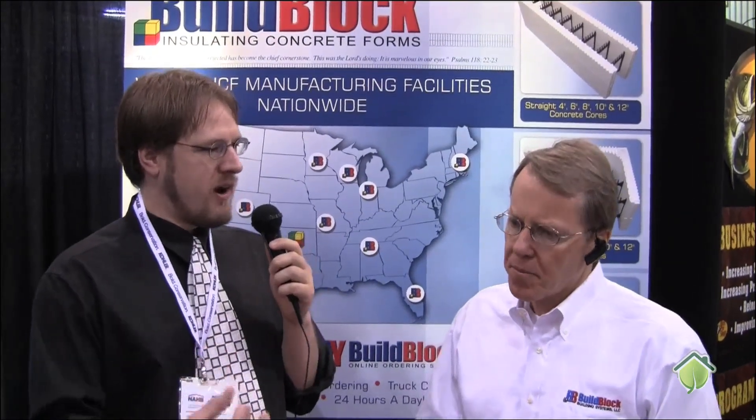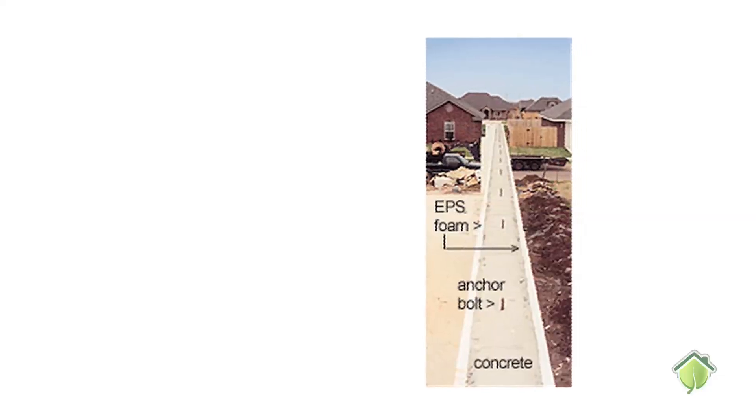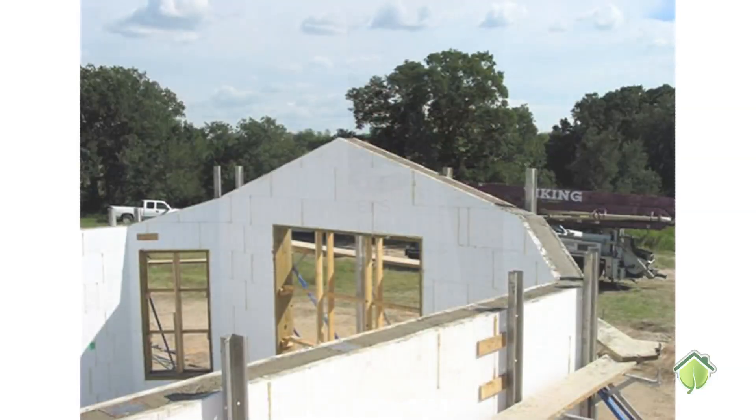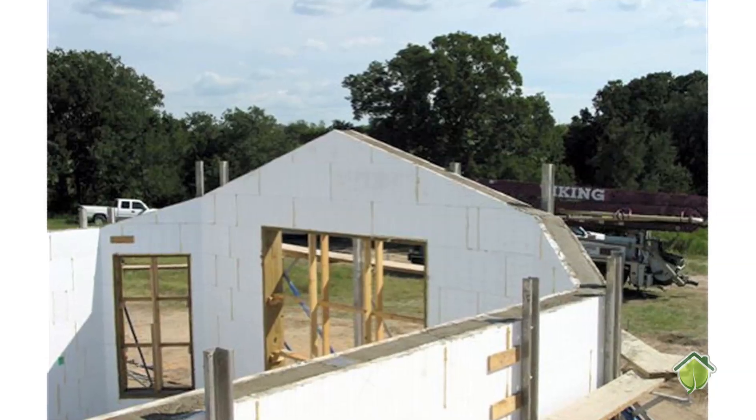As far as reinforcement, is there a way to get rebar into an ICF wall? Yes, there is, Colin. The actual forms have a web that locks down the rebar. It just pops into the form — the web holds the steel in place — and then you stack additional blocks on top of that. So as you stack the blocks, you set your steel in and continue stacking until you reach the top of the wall.